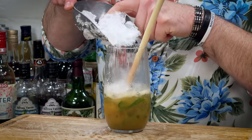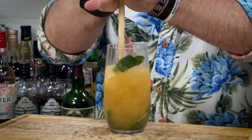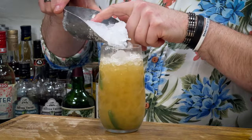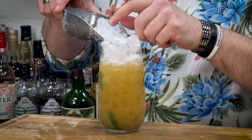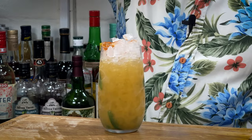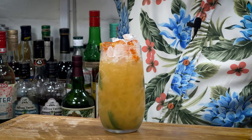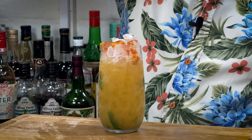Add more crushed ice, another swizzle. Then we're just going to crown it with more crushed ice. And the beauty of this drink is it calls for a lot of Angostura bitters, 5 to 8 dashes, depending on your palate.